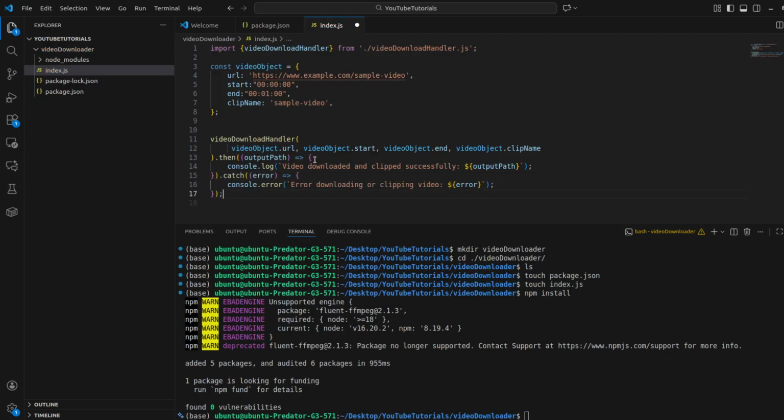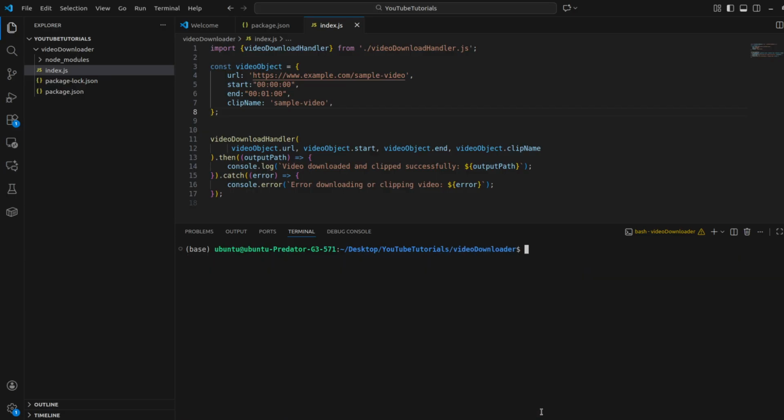Okay, so now that we have, from an abstraction point of view, figured out what we want our video download handler function to be able to do, let's go ahead now and create it. So back here, let's clear this whole stuff, and let's go ahead and create, let's touch.